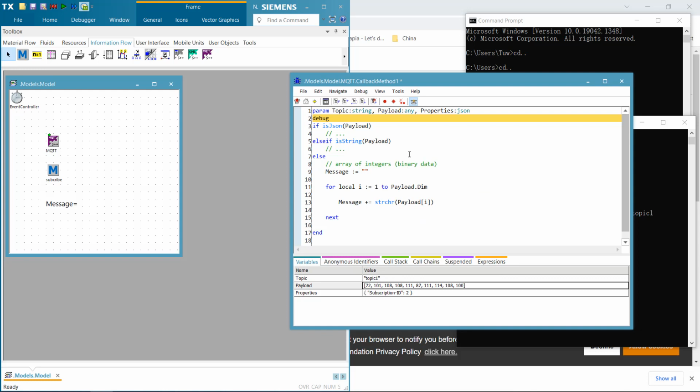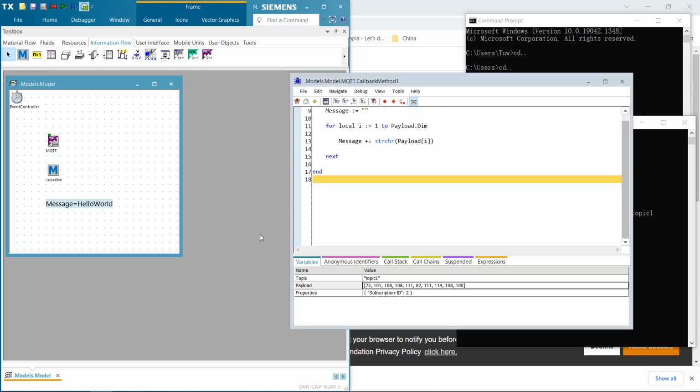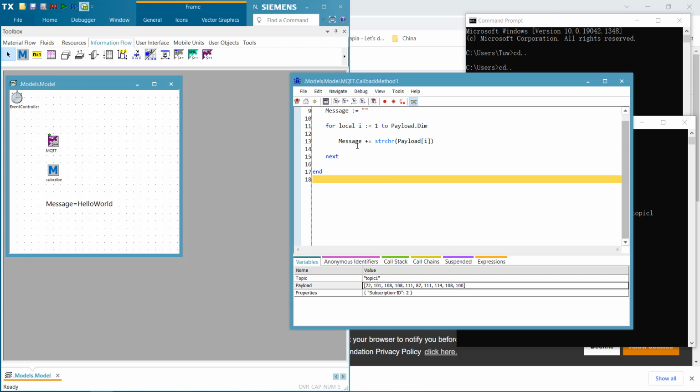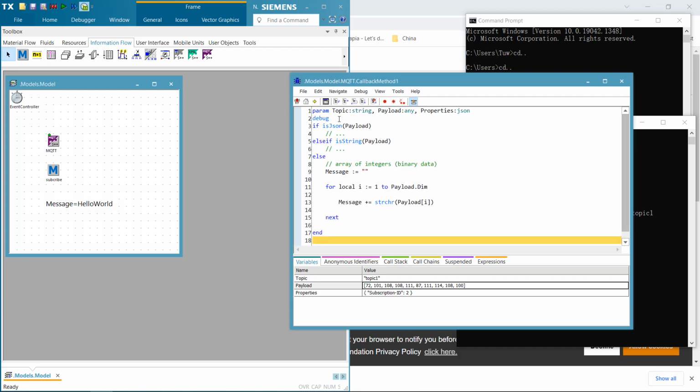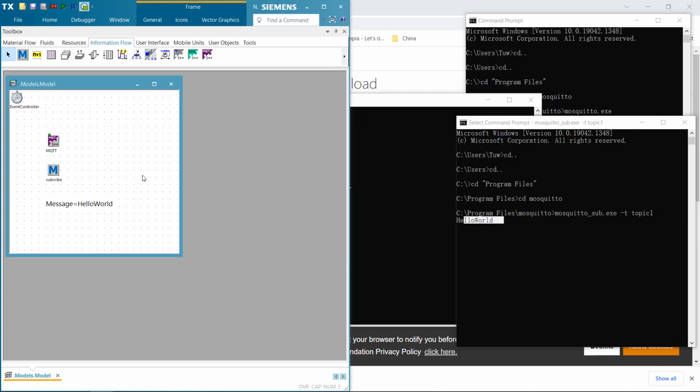Press F7 to apply this update, and then we will just go slowly. If it is a JSON, if it is a string, we reach here, we JSON reach here. But if it is neither of these two, then you reach here, message is nothing. Then you will do a for loop, incrementing the I by one, H E L L O W O R L D. So this is it. Close. And therefore I will just remove debug over here, because that's it, the method has been corrected.